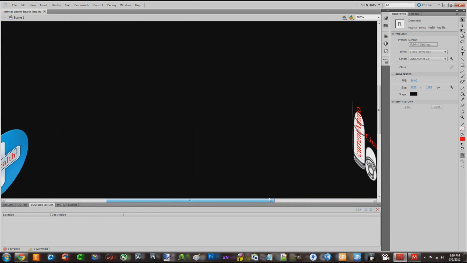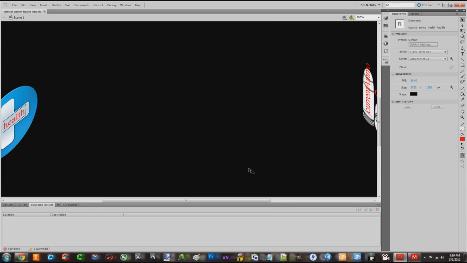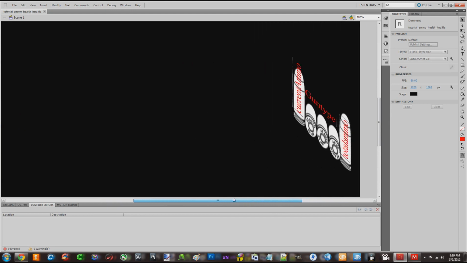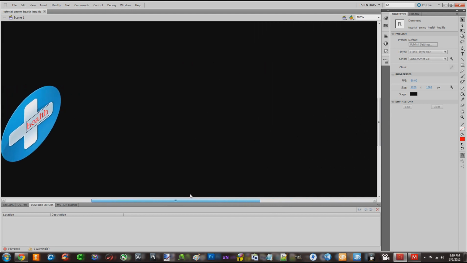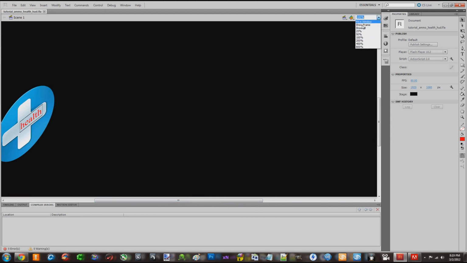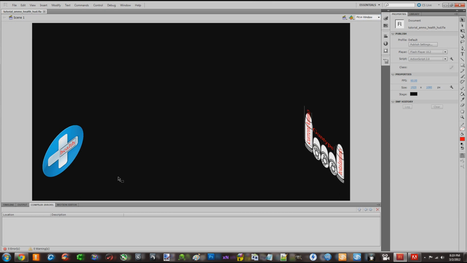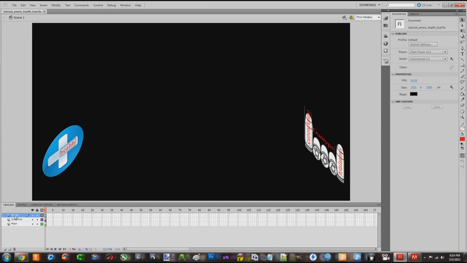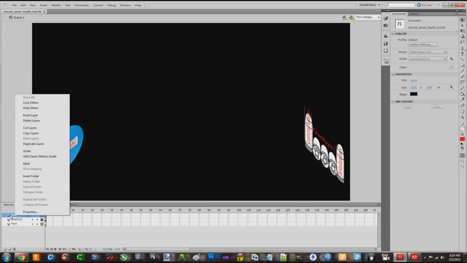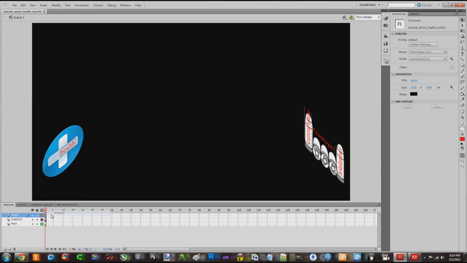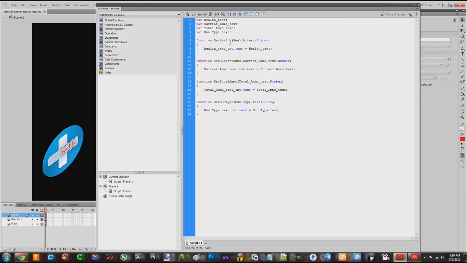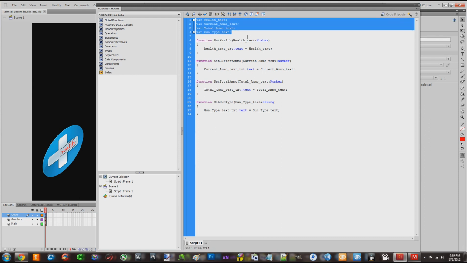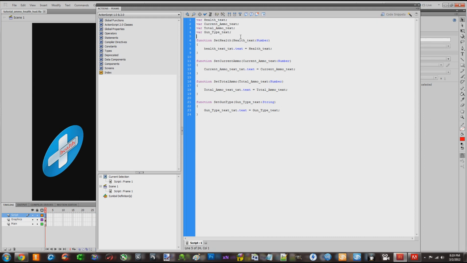There is one thing I want to explain about the functions in Flash that I never did. Sometimes I get caught up in my videos and say I'm going to explain something and I totally forget. First of all, I want this document to fit in the window so I can see the entire thing. Secondly, I want to go to my timeline, right click on my scripts layer, because remember the scripts are located on the scripts layer, right click on this first frame, and go to Actions. If you remember the code, none of this was touched since, so this would be exactly what you have if you followed this tutorial to a T.